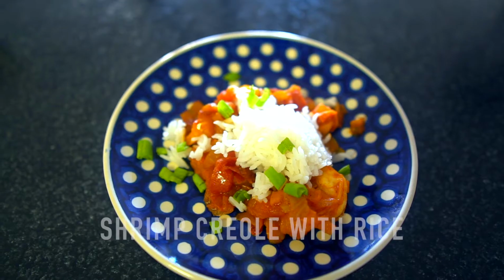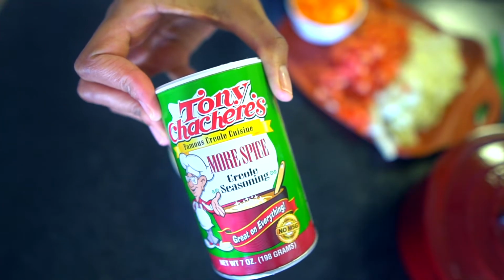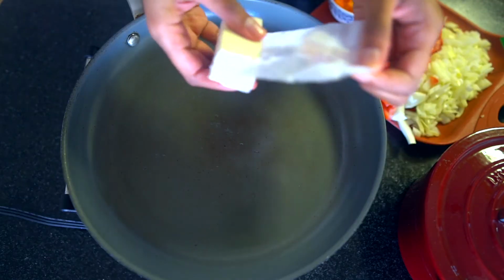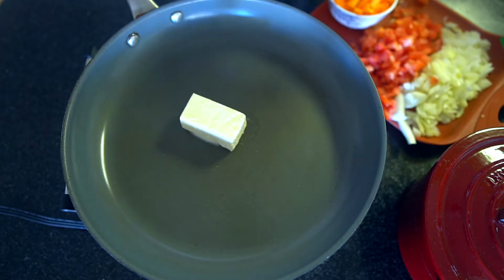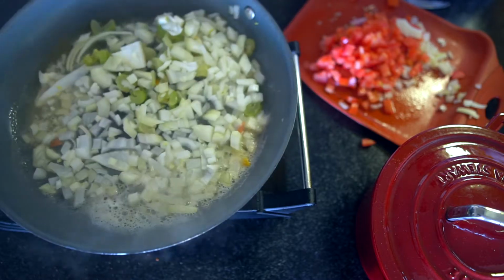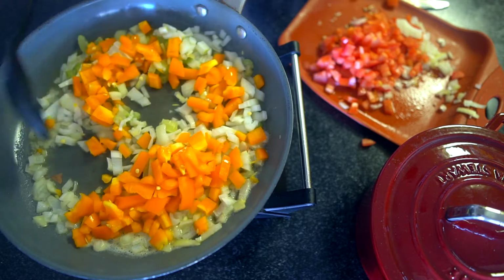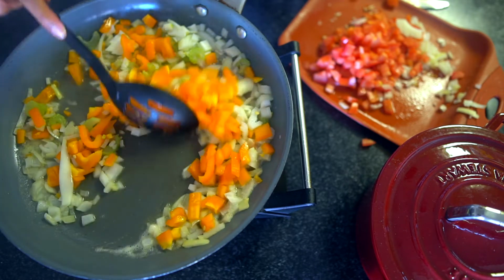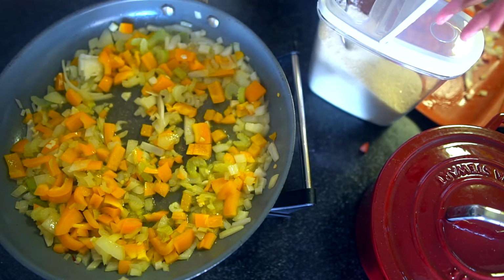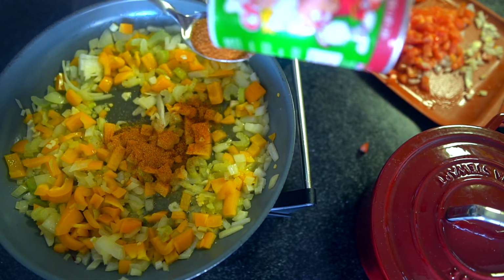So let's get started. Creole foods are best known as Louisiana cuisine. What's great about this type of cooking is that it is naturally rich with bursts of delicious flavors that combine a variety of influences. Some of the influences of this type of cuisine are French, Spanish, Haitian, even Italian and German. But the most notable influence was West African. Creole people are an amalgamation of an ethnic group of people called Creoles, which was a term derived from creolization, i.e. the racial, cultural, and linguistic mixing of European colonialism and African slaves from places like Cape Verde and Equatorial Guinea, just to name a few.